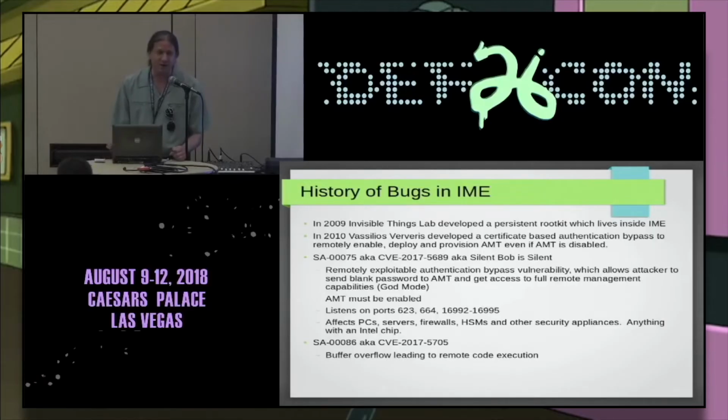This affects not only PCs, but also servers, firewalls, HSMs, security appliances, anything on your network that has an Intel chip is vulnerable to this. Again, also in 2017, a buffer overflow leading to remote code execution. So unfortunately, this thing is full of holes. This is just what we've discovered so far. It's closed source, and it's very difficult to audit.